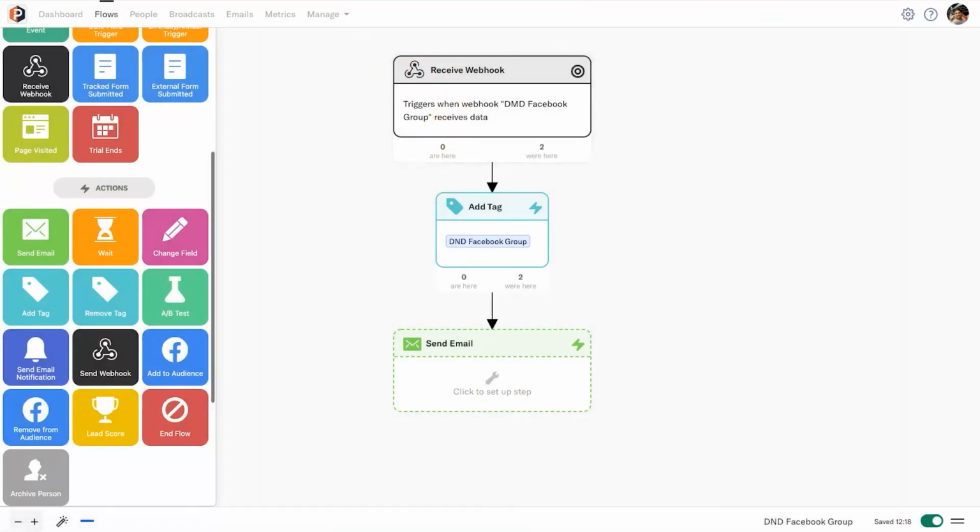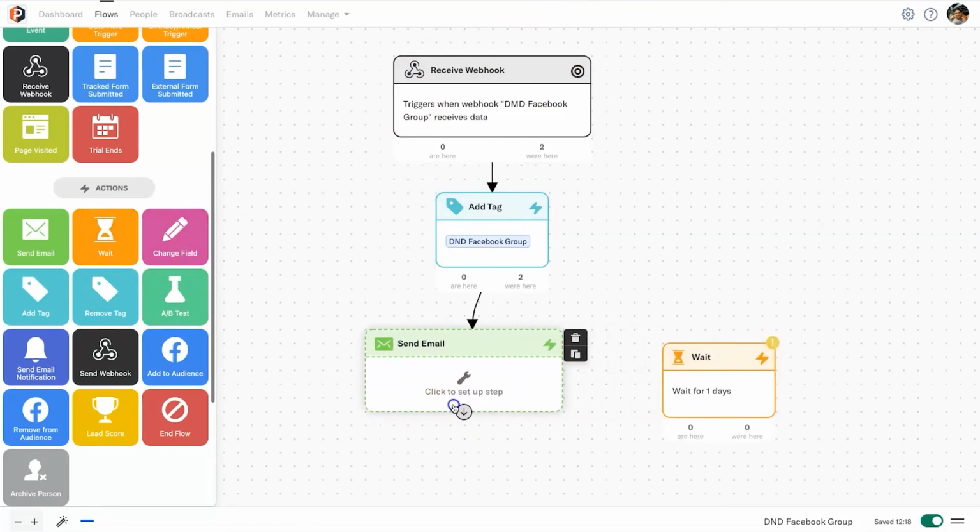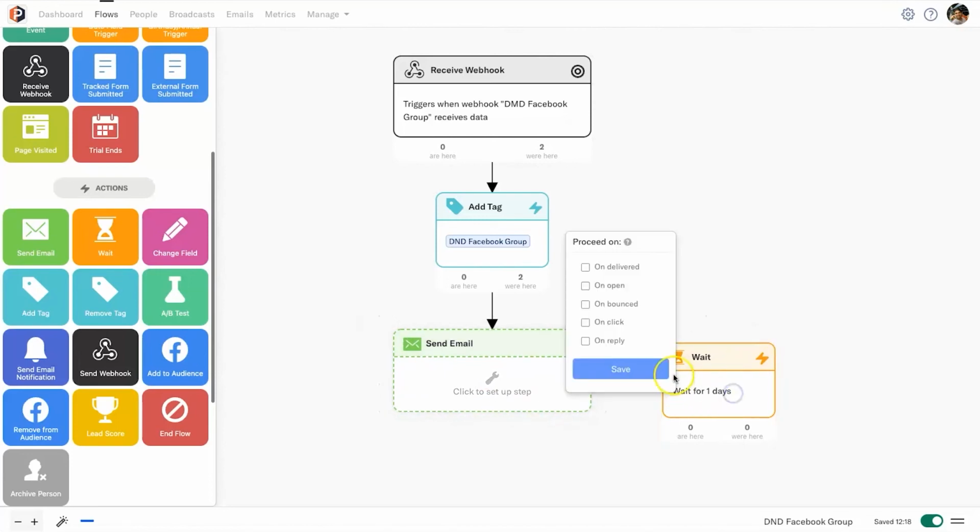Now, every time someone requests to join your group, it can scrape all the information, come through here, send them an email, and you're ready to go. You can create this sequence as long or short as you want using whatever email marketing tool you have, but it's just great because this entire process can be automated.